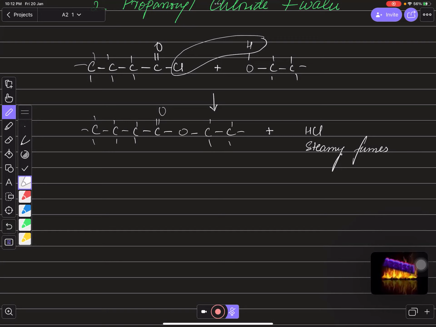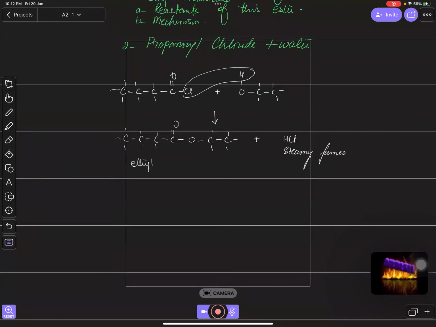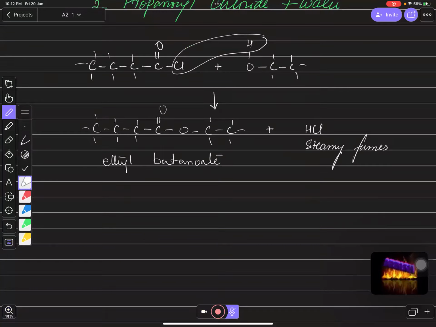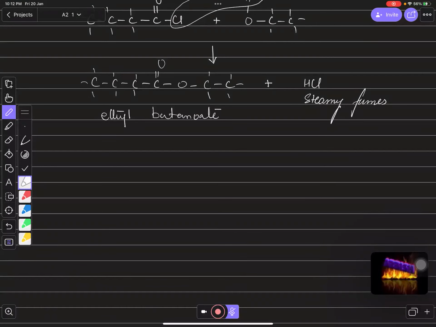So what is the name of this ester? We have two carbons in the alcohol chain, so it is ethyl, and we have 4 carbons over here in the next chain, which is along with you can say that acyl chloride, so it should be butanoate. Right बच्चों? ऐसे किया था हमने? Yes sir. ठीक है, अब एक्चुअली हम जा रहे हैं नेक्स्ट चीज की तरफ, जो कि क्या है आपके पास?